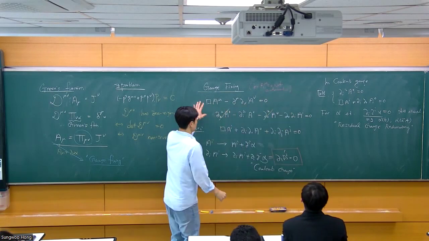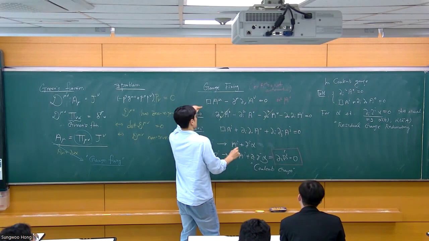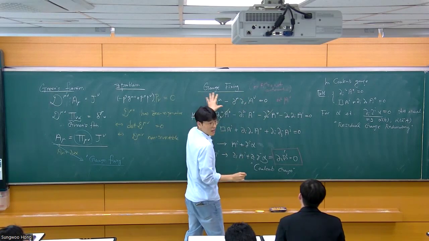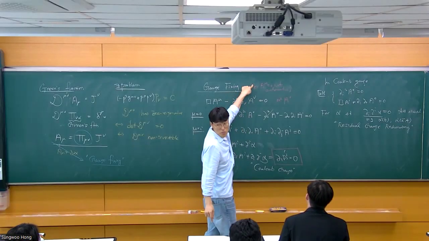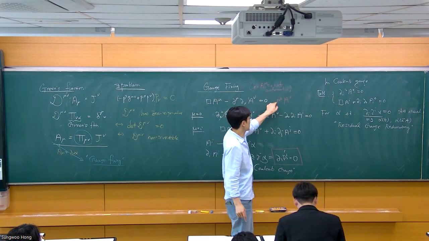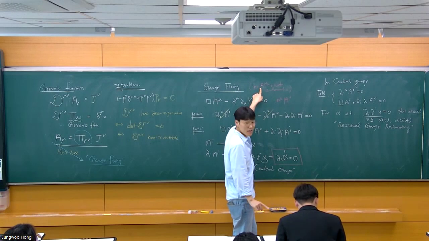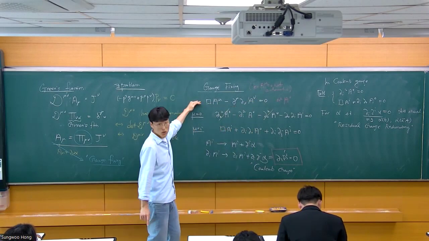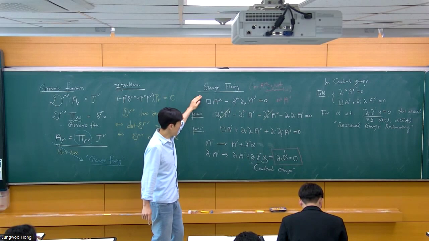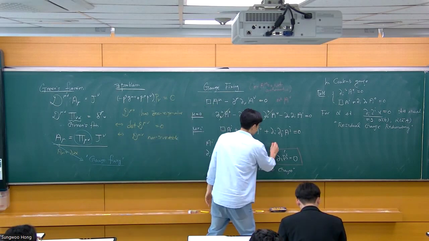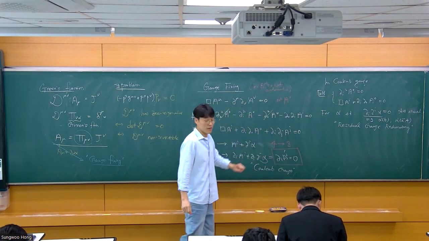Remember, in the massive case, because part of the equation of motion had m squared A nu, if we take another partial derivative using the antisymmetric version of that thing, you got this equation, right? So this is how you only project it onto the transverse part. But in the massless case, obviously this term is 0. So this transversality condition is not automatically satisfied as yet. So when we study the equations of motion of photon theory, we are still talking about 4 degrees of freedom. And then we gauge fix once, and this will reduce the 4 A mu degrees of freedom down to 3 degrees of freedom at this level.